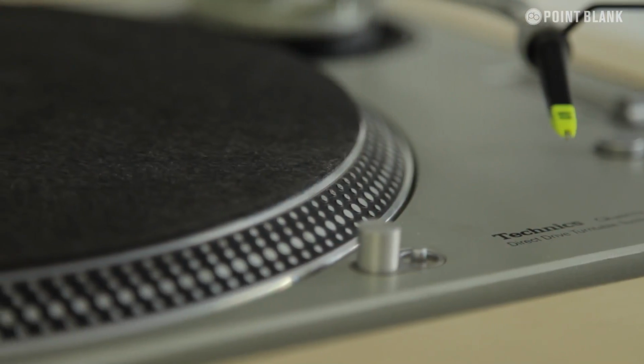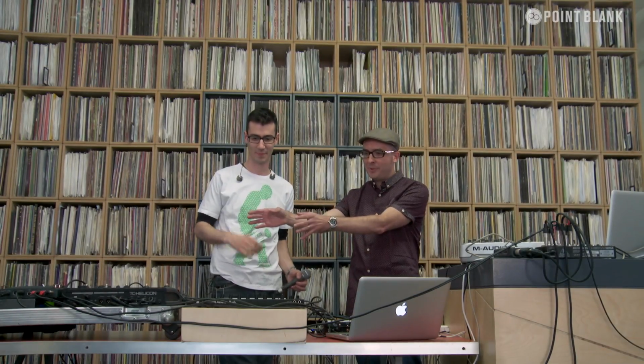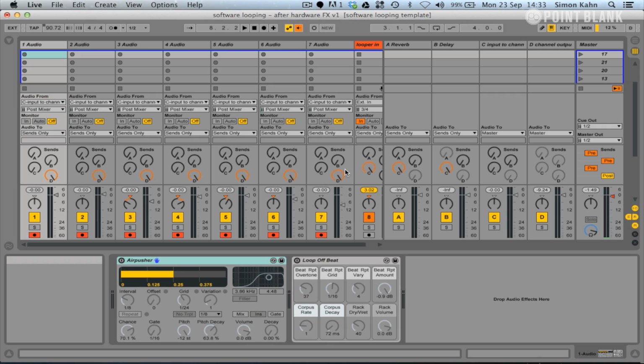We've done a bit of repatching. Yeah. We've now got your setup going into a sound card. Yeah. Going into Ableton. So we can now record. I can still use my effects, but I can record it into Live. Yeah. And then I've got it coming back out again through the Chaos Pad. It's quite a nice little marriage between software and hardware in theory, if it works.